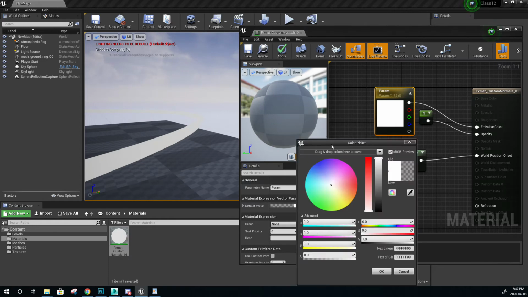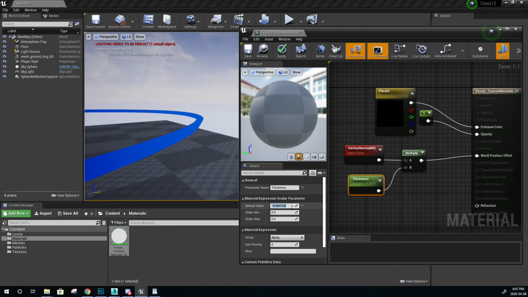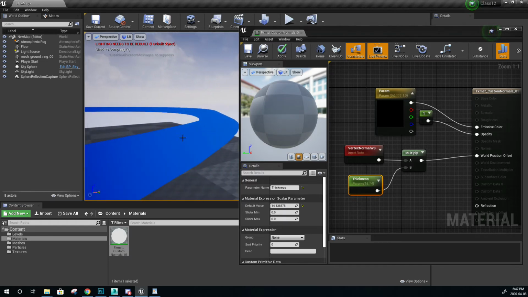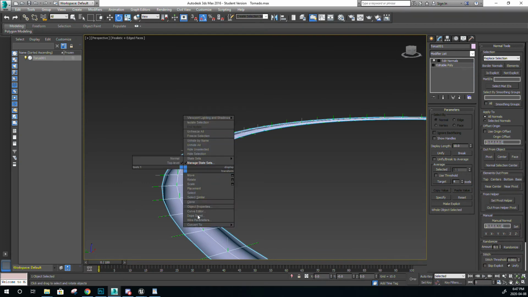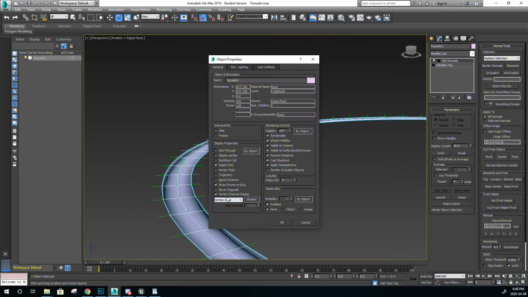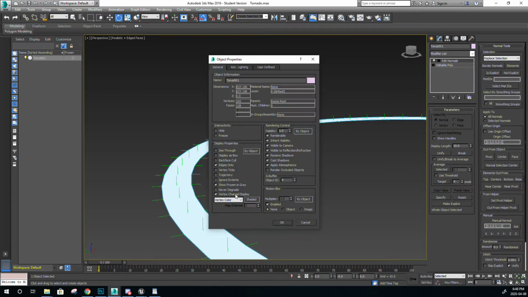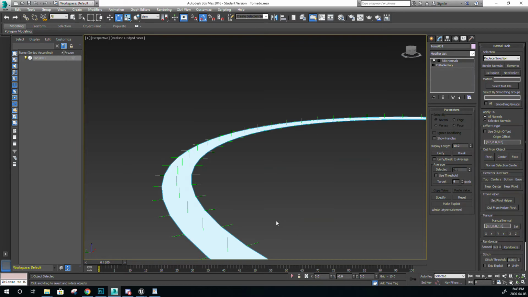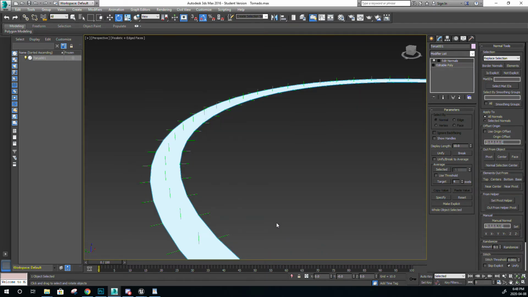Let me just choose another color, something like blue. Yeah, okay. So if I put this back to 0, yeah, the center vertices are going up because of our mesh over here. But I actually set this mesh, I think it was in the vertex color or vertex alpha. Oh, have I not done that? Well, you know what? I'll show you what to do about this immediately.